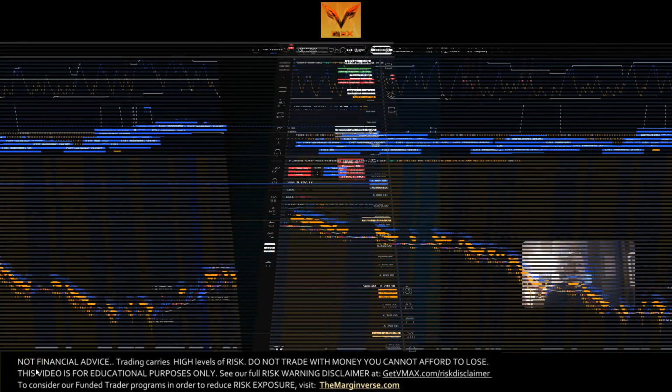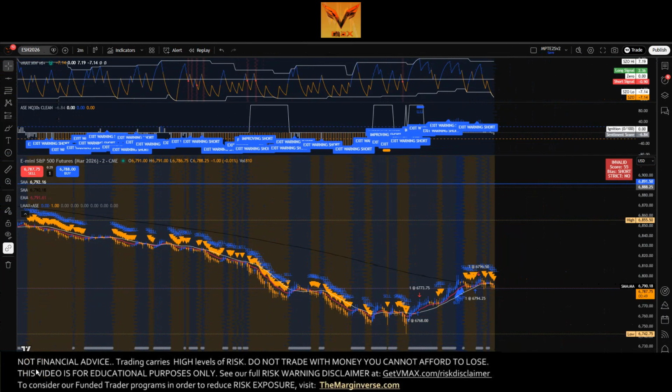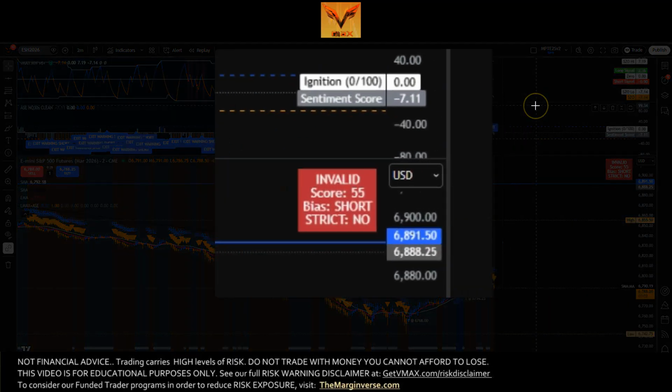Okay, so let's clarify the simplicity of this system, because I imagine back when I first started, I go back and I'm like, yeah, I don't know what all these lines and colors are, it just seems intimidating. So let's clarify that this system, right off the bat, without even looking at all this stuff out here, without looking at these lines and colors and candles, this little red box and these two lines right here tell me right off the bat, I have an invalid trade.